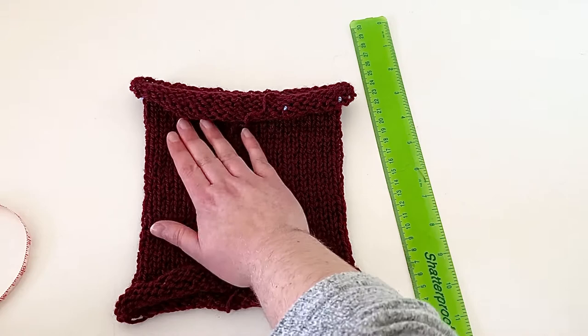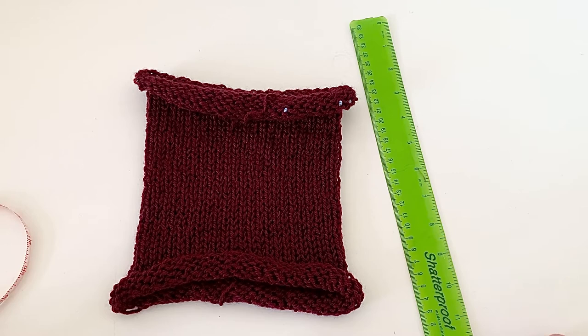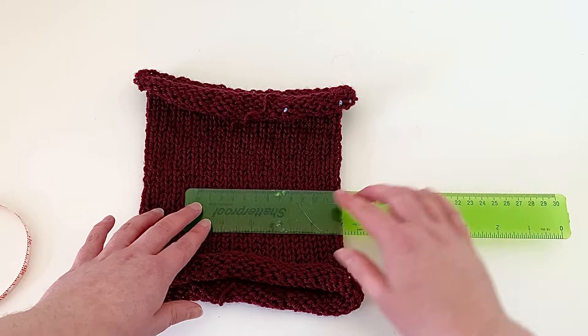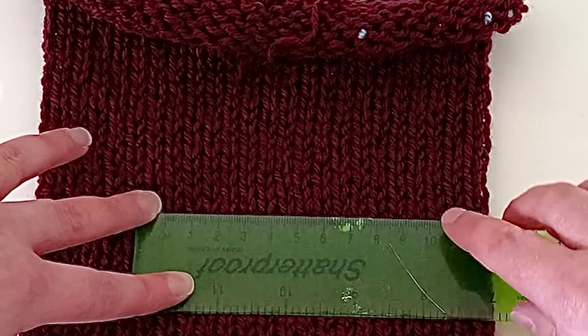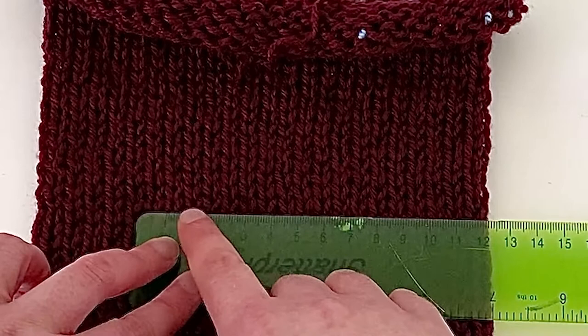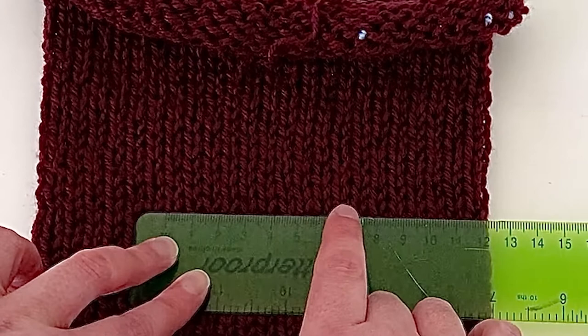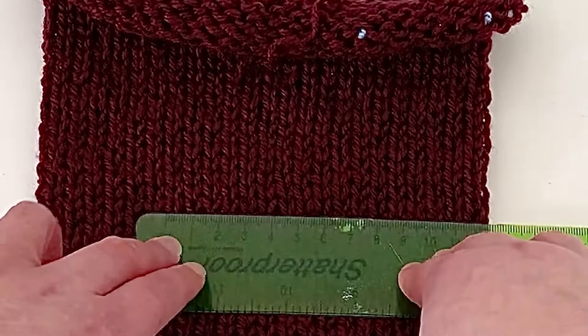But what I also like to do is work out a 10 by 10 square and see how much that would be. So what I'm going to do is pop my ruler on here, and we'll try and start at a V, and so it's from there to there. So I'm just going to count those. So we've got 1, 2, 3, 4, 5, 6, 7, 8, 9, 10, 11, 12, 13, 14. So I've got 14 stitches makes 10 centimeters squared, and then I'm just going to turn my swatch and do the same thing the other way.